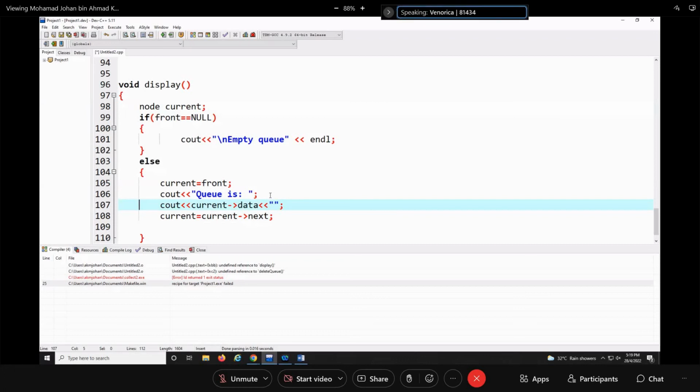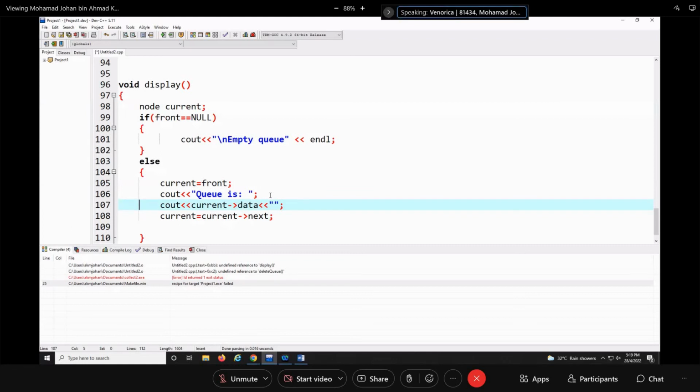Use while loop. While loop tu, apa kegunaan while loop tu? To check whether the current is empty or not, is pointing to null or not. So the current needs to move.